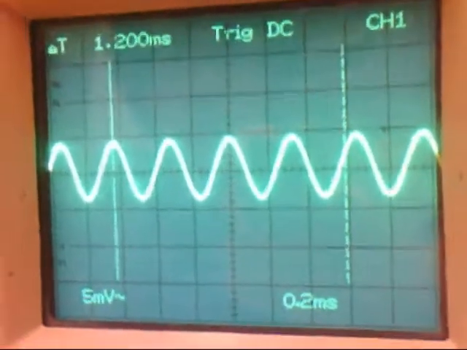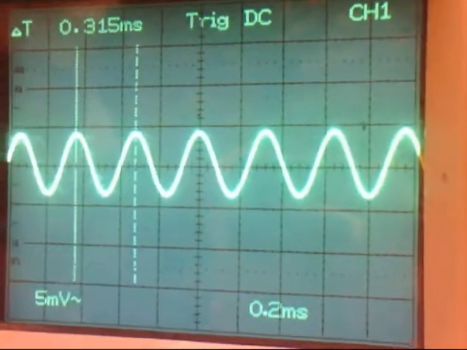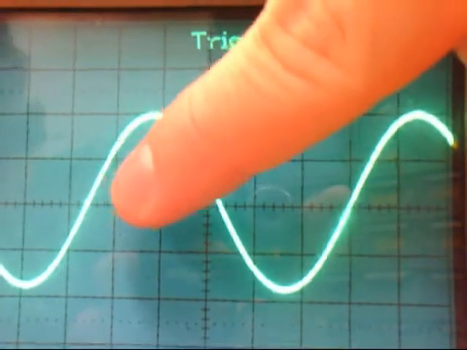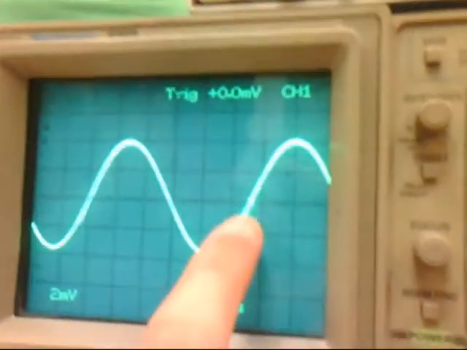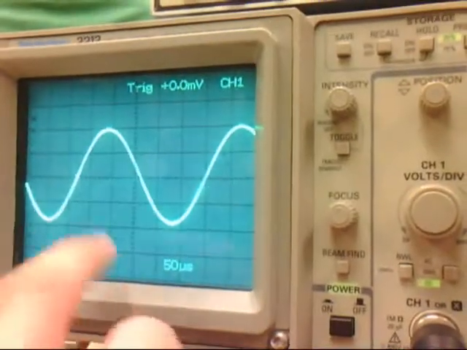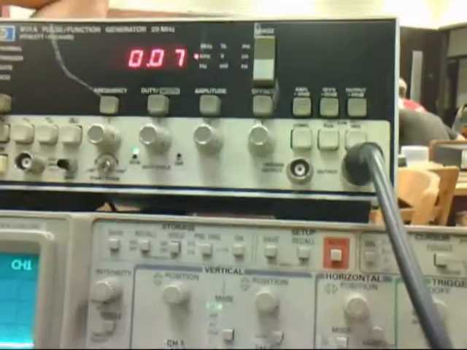And here we have a handy dandy cursor with which we can adjust it and then find out the frequency of a wave or function that we're observing. We also have this little dot cursor which represents the portion of the screen that is pre-trigger. So right now 25% of the screen is before the trigger. We can change that to be 75%, and then as you see it's further to the right of the screen, and that can also be changed to be on the negative or positive slope of the function and can be manually adjusted in addition.